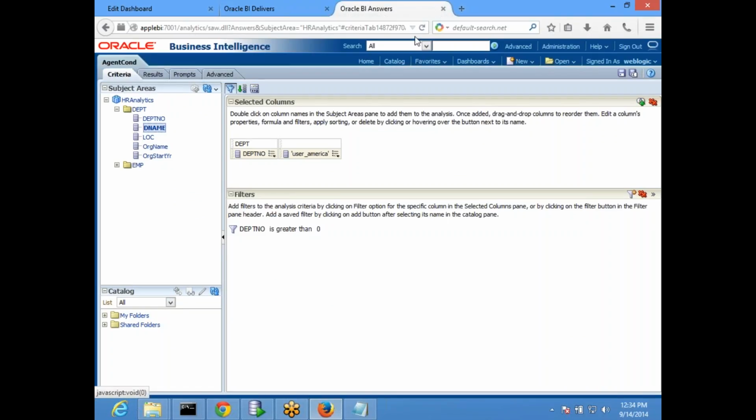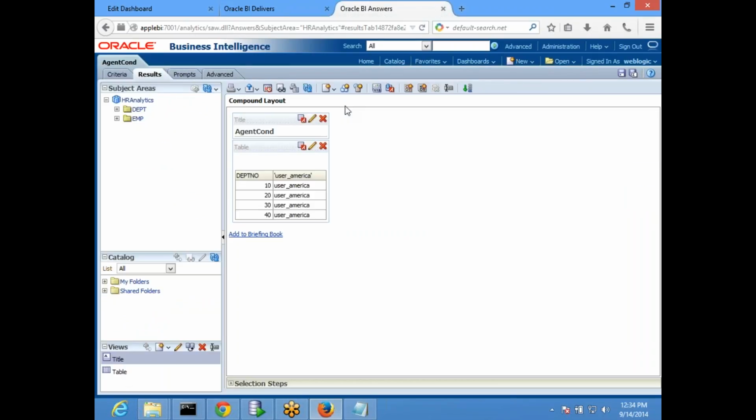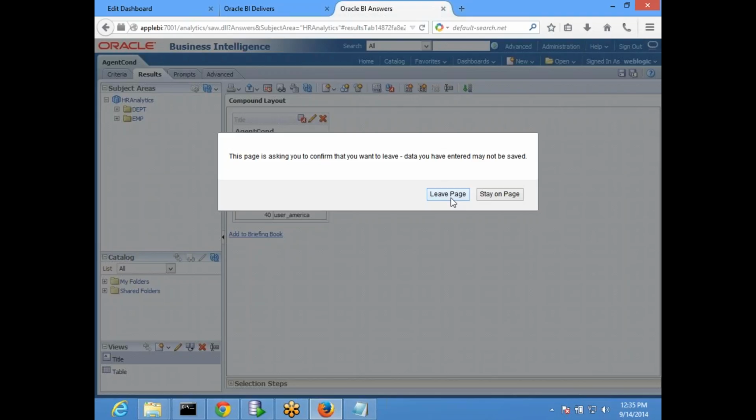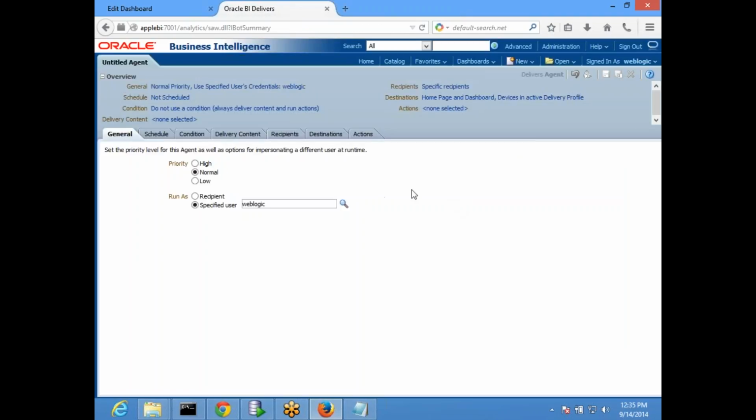Just leave it. You'll get some data like this: department number and users. Assume that 10 means America, 20 means something else, some sample data. So I have created it. Schedule agent means it can help you schedule a report automatically at a given time.